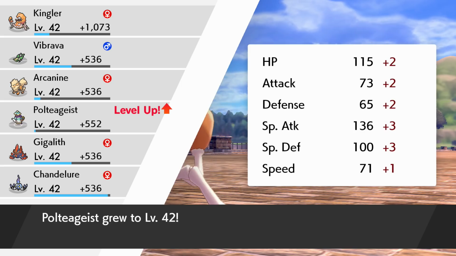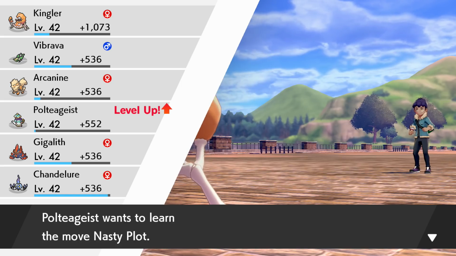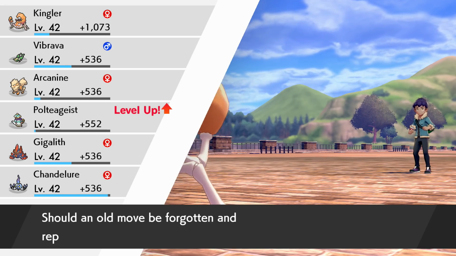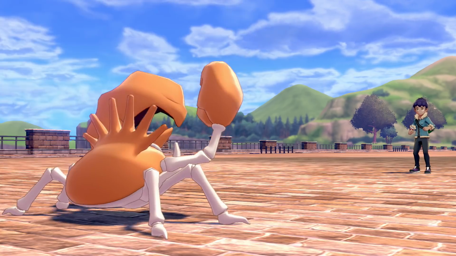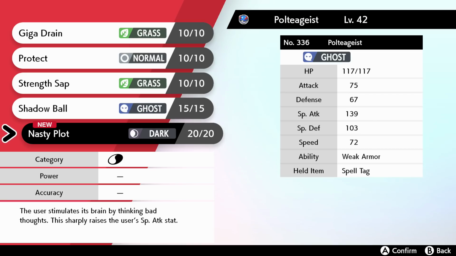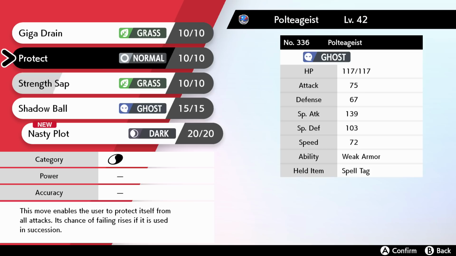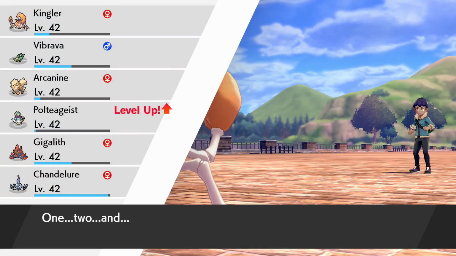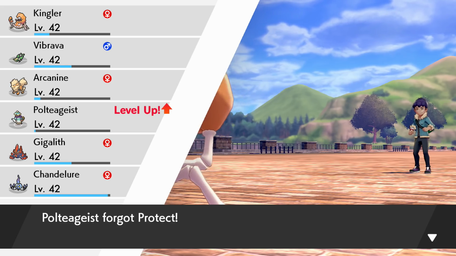Okay, he has definitely got a much better team than he used to have. And Poltegeist wants to learn Nasty Plot. Special attack up by 2 stages. Really good setup move. Yes, yes, yes. We'll get rid of Protect for that. Protect is fine but unremarkable. I think most definitely we'll be taking Nasty Plot, because if you can just get off one Nasty Plot, you're basically ready to start sweeping entire teams, even if you don't have the type advantage. So, it's like Swords Dance, but for special. It's great. I love it. Definitely have some of that.